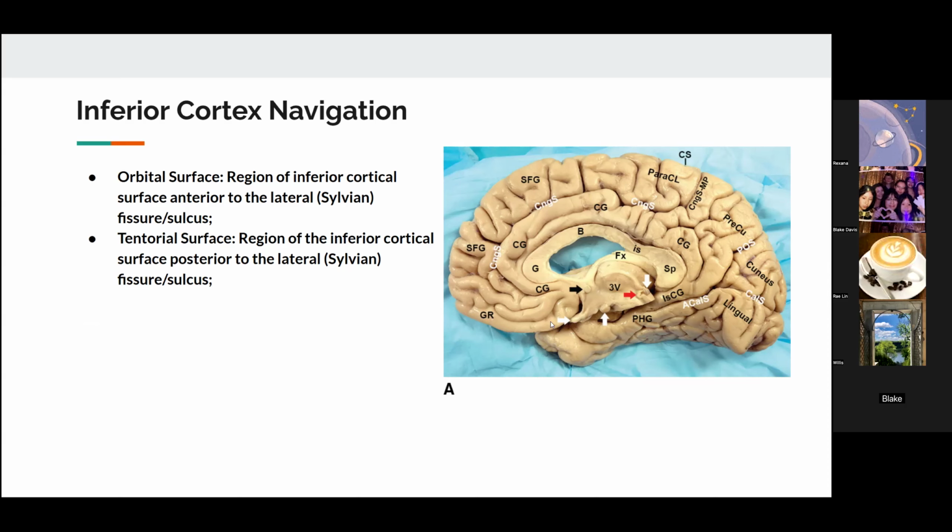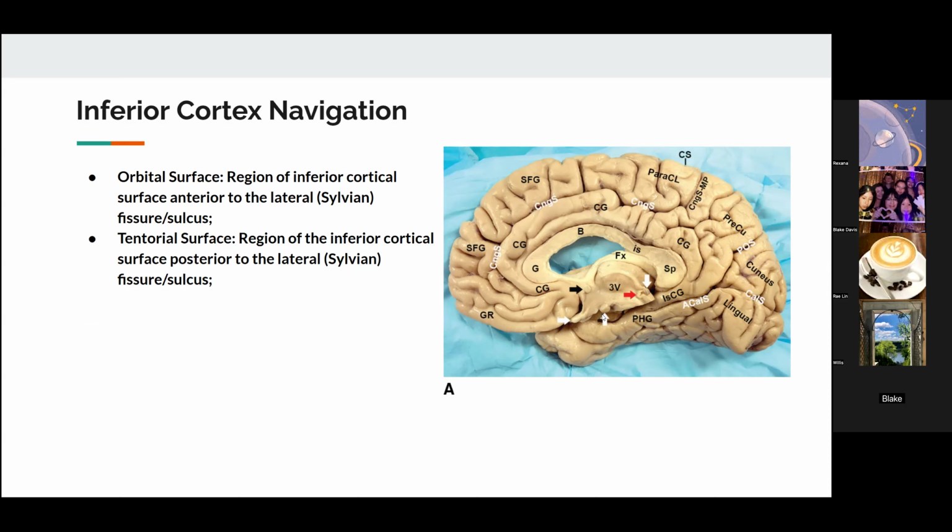whereas there's a cortical surface and it's at the bottom front. Now, the difference between the orbital and tentorial surface is while they are both on the bottom, the tentorial surface is separated by this line we see here. So as we see, there's this large structure, then it goes off and there's a line. There's this bottom part here I'm showing with my mouse, and then this top part here. Now, this line is also known as the lateral or sylvian fissure or sulcus.